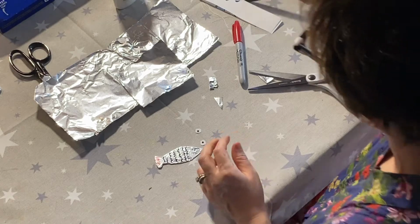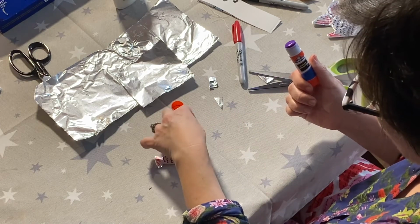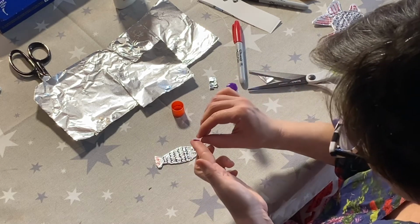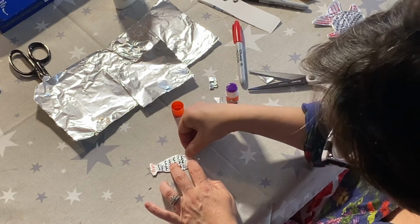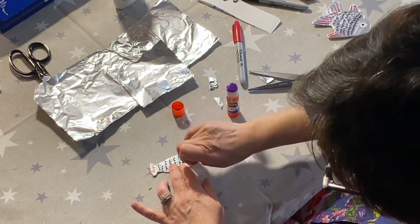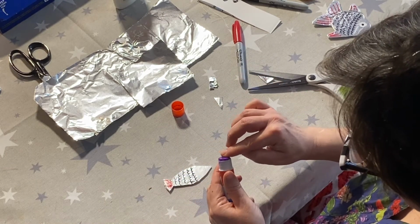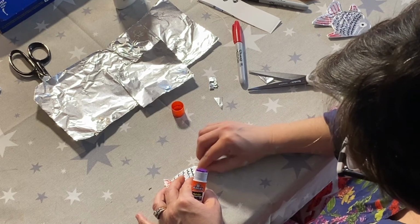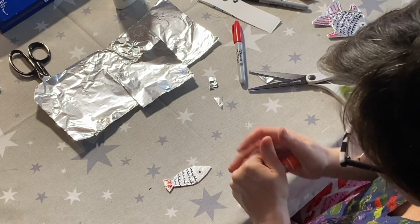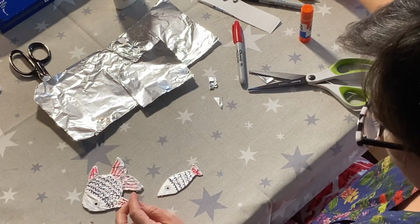And now I'm going to take my glue and I'm going to glue my eyes. That's one. I have to press really hard so it stays. And the other eye. So that's how you're going to make all the fish. You can have them in different shapes and different sizes, so it's more fun.